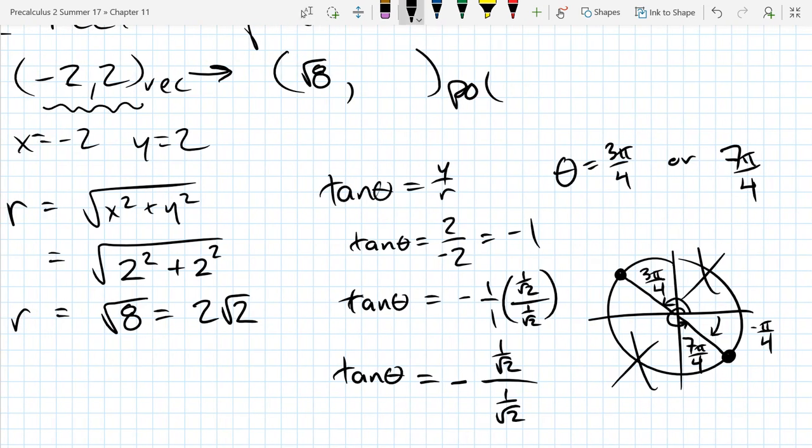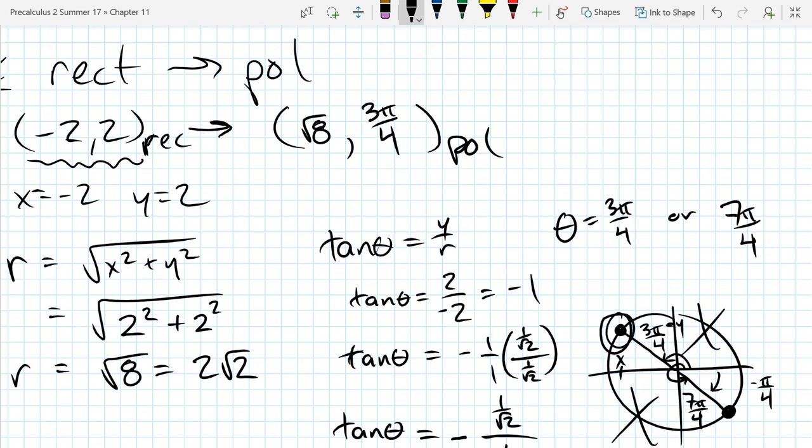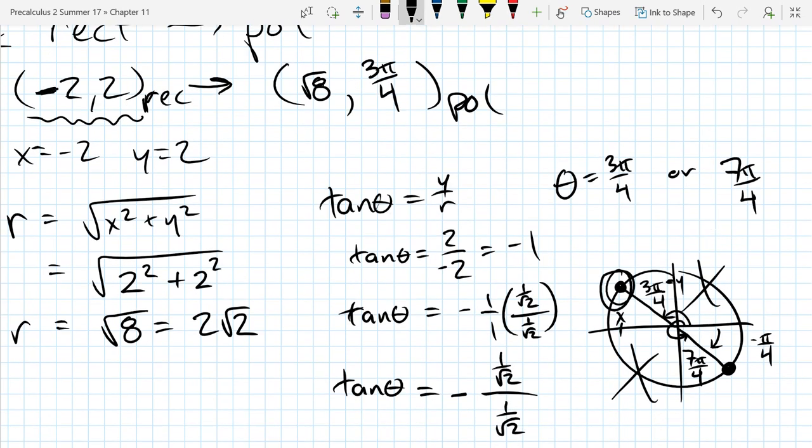How do I know which of these two points or which of these two angles to use? Now I need a little bit more information. This information comes from the original problem right here. So let's think about in rectangular coordinates, which of those two points could I be talking about? In rectangular coordinates, what quadrant does this point have to live in? And it is not ambiguous in rectangular coordinates. Because again, rectangular coordinates are great because there's no ambiguity. So this says negative x, positive y. So there's our x, there's the y. So x is negative, y is positive. We have to be using that point right there. So 3π/4. Now because the negative is on the x, we have to be in quadrant 2.